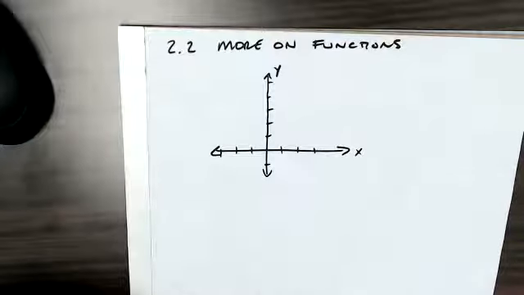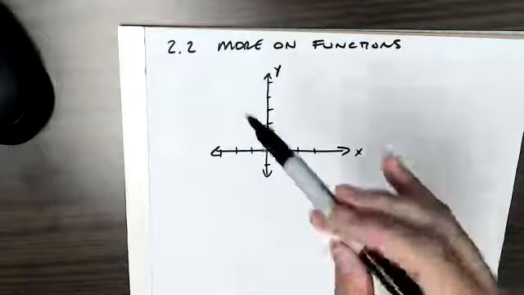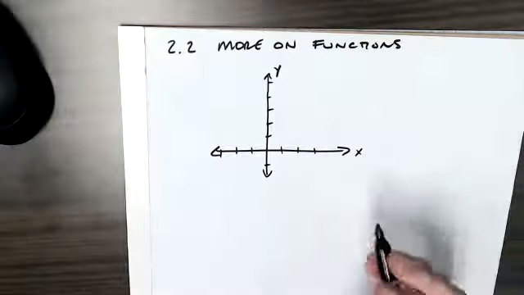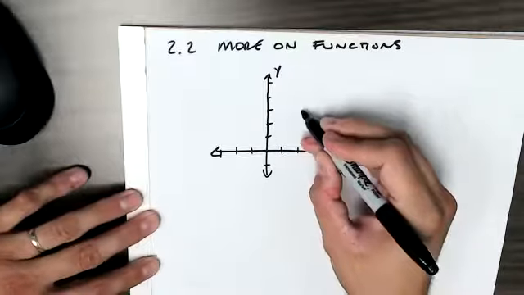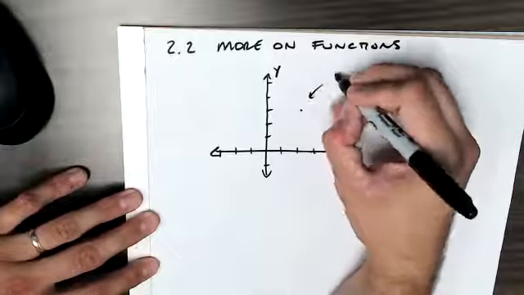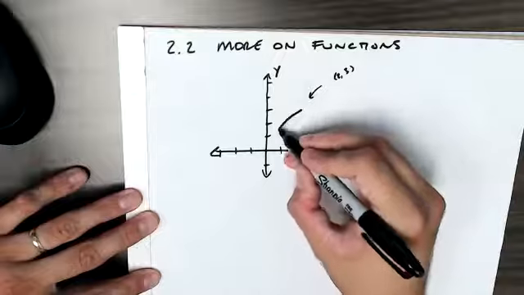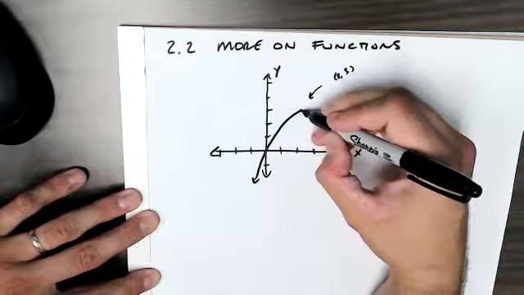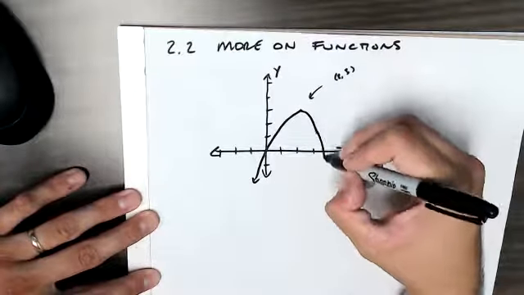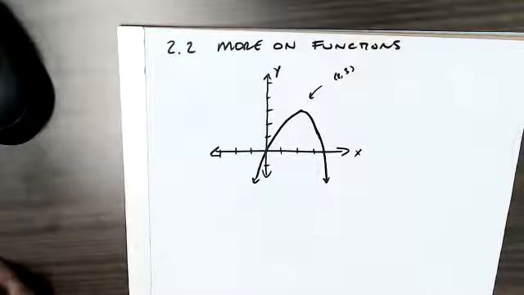Okay. So I'm going to do a very basic quadratic graph. A quadratic graph is either going to go from down to up and then back down, or up to down and back up. Okay. We'll do one that goes up and then down. So the peak is going to be right here at (2, 3). Okay. And we go down forever. Like that. Okay, this is a basic example of a quadratic. I don't know what the equation is. I'm not worried about it, but that's what a quadratic looks like.